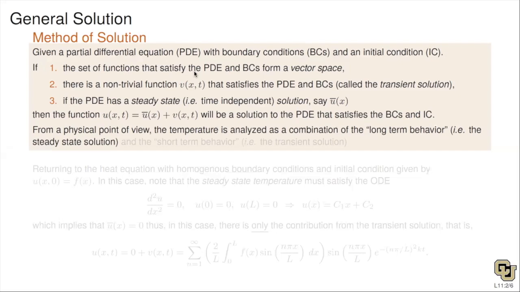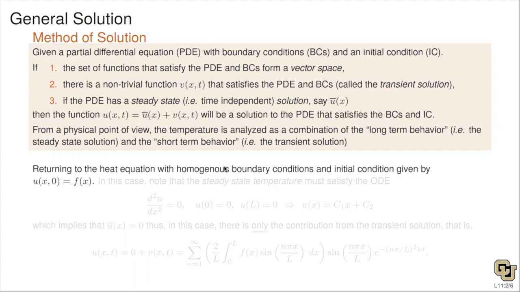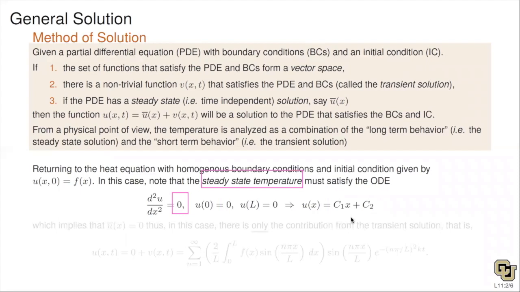So as we talked about, the steady state solution takes care of the long-term behavior, and the transient solution takes care of the short-term behavior, the time part. So for our heat equation with homogeneous Dirichlet boundary conditions, we can integrate twice. If I assume partial u partial t is 0, because I want to find the steady state, then this side of the heat equation is 0. Integrate twice, I get c1x plus c2 as our solution. But then when you apply the trivial boundary conditions, it zeroes everything out.